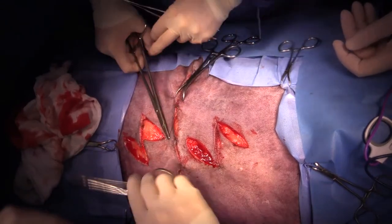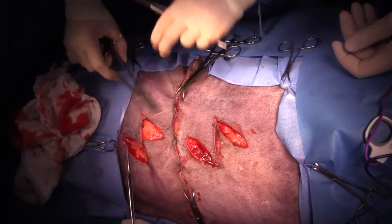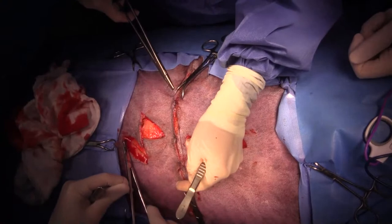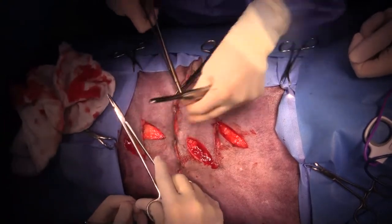Yeah, skin is great. Yep, just some nylon skin sutures. I'm happy with nylon, and you can pull that quite tight, Jeff.